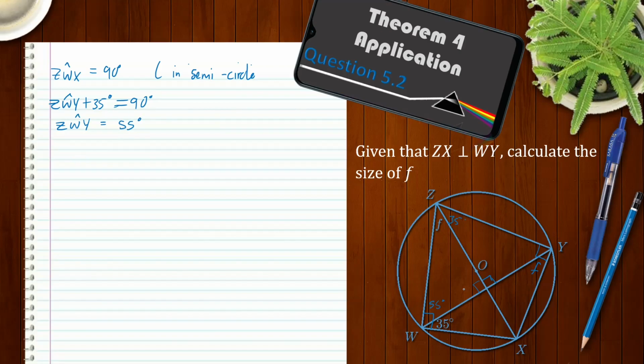Next we know that this is a 90-degree angle, so we can use angles of a triangle to solve for F. So you can say F plus 55 degrees plus 90 will be equal to 180, and our reason is angles of a triangle. And then to solve for F, this is going to be 180 minus 90 degrees minus 55 degrees. So I think that brings us back to 35 degrees.